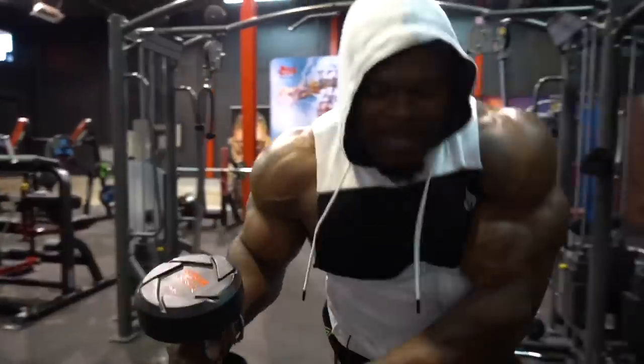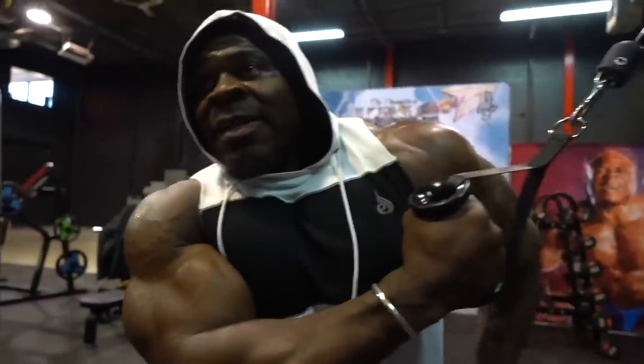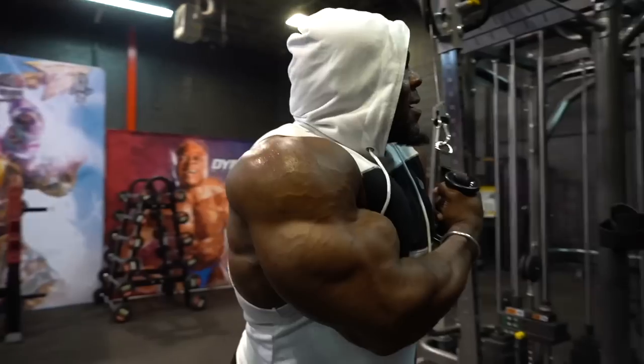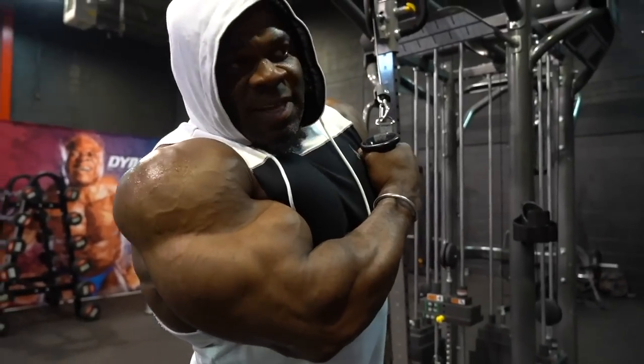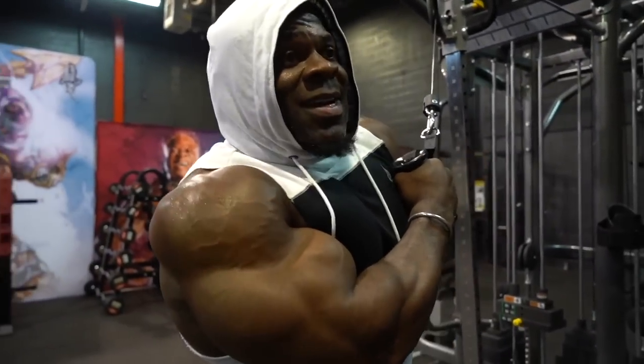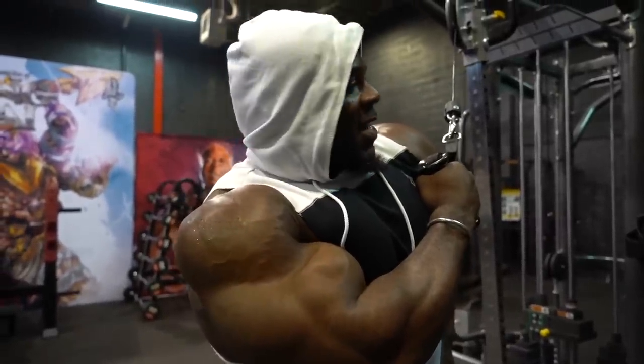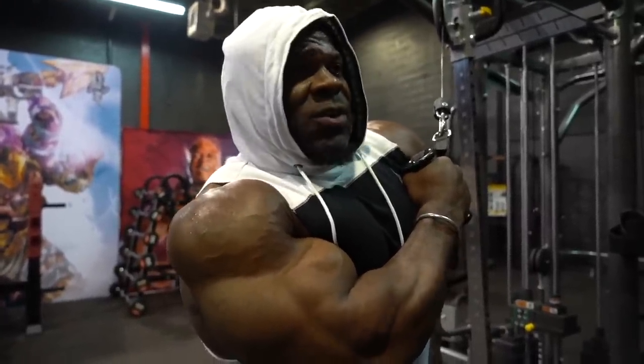All right, this is a dynamic exercise right here, y'all. Seriously, this is not one to take lightly. Sometimes you might think you need to have a tremendous amount of weight on there, and technically you don't, to make the development become what you want it to.